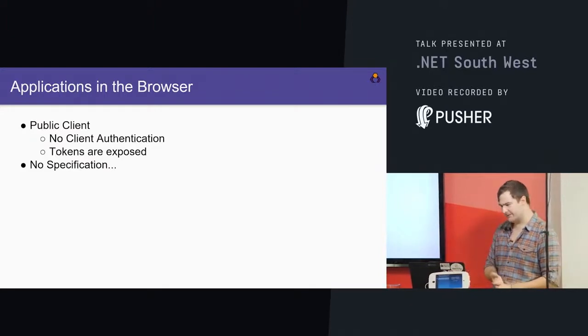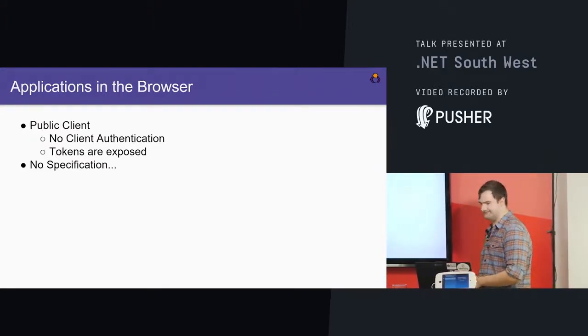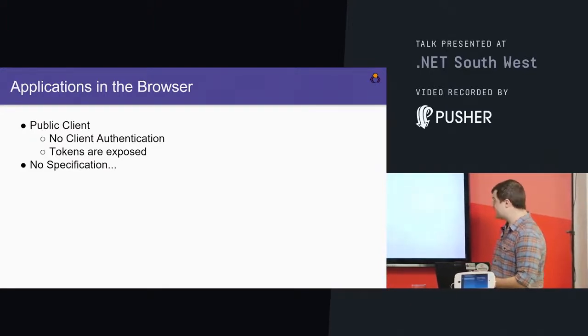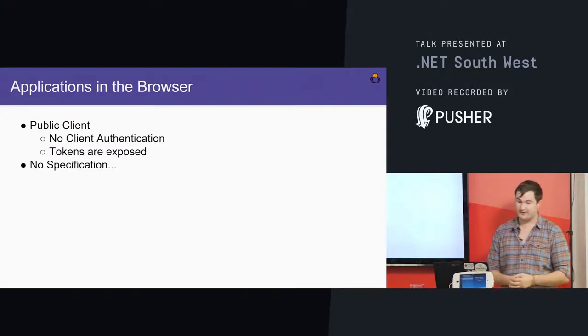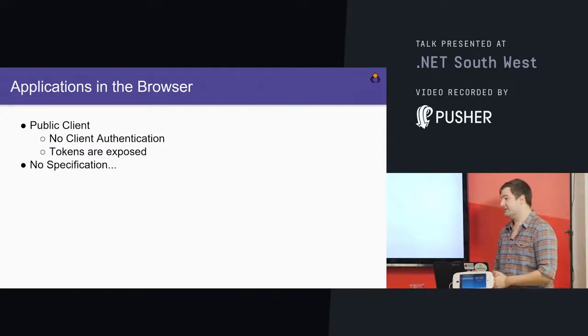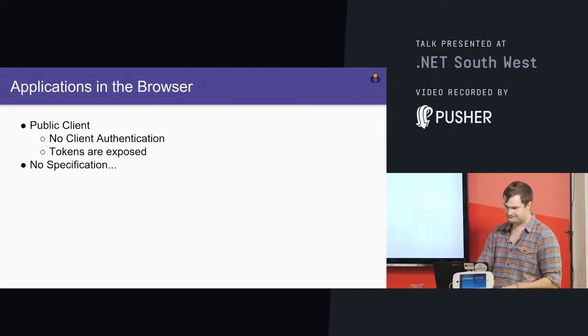And we'll look at how we can combat this kind of stuff in a bit. There's no specification for client-side applications like this. There is for native apps and pretty much everything else going other than a SPA. So we've got to piece this stuff together ourselves. It's a bit of a community effort to try and maybe come up with a spec soon.